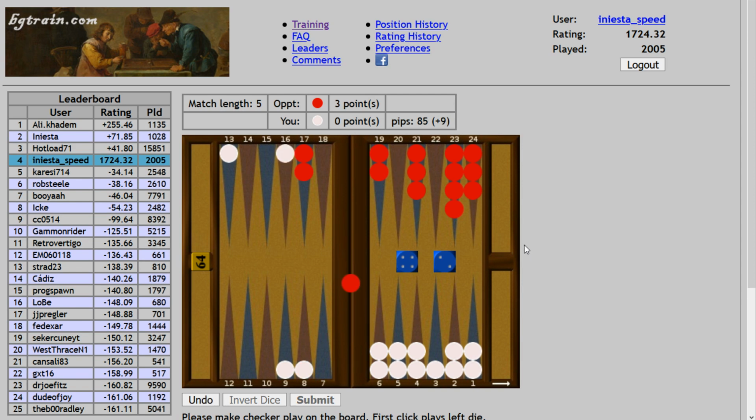Let's see. Okay, so the general rule when you're considering whether to keep the slot or pick up the slot is you have to ask yourself, how much work do I have to do in this position to win? So usually if you're still behind a prime, you would still need a lot of work to be done in order to win the game, and that gives you an incentive for keeping the slot and then trying to cover it to get the closeout. However, if you have full freedom, like we do here, you don't really have a lot of work to do. It's quite easy to cruise the position home, and that gives you an incentive to just bury the checker because you don't really need efficiency anymore to form a prime structure.